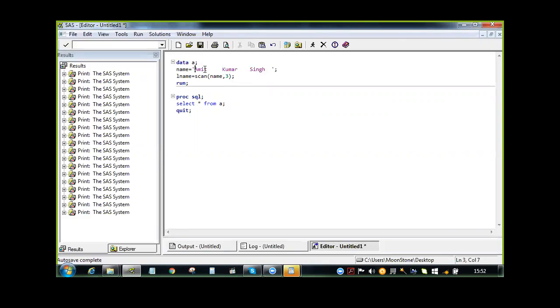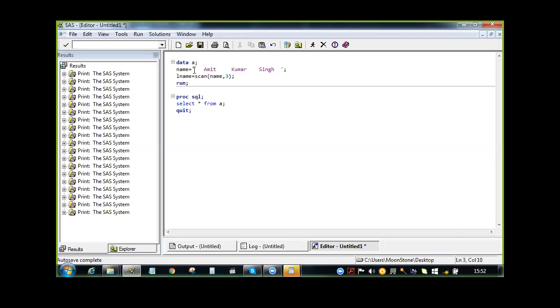So first thing, if I do not provide the delimiter, I need the last name. Last name is the thing, right? So what I will do, I know that this is the delimiter, this is the first chunk, and this will be the second chunk. This is the delimiter, this is the third chunk. So the last name is basically my third chunk. So I mentioned name, comma, 3. And I know spaces are the default delimiter. So it segregated the string on the basis of spaces, right?